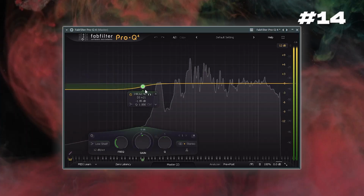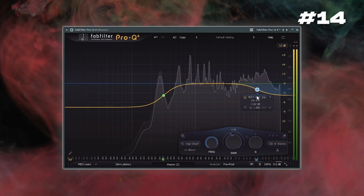Number 14, also for vocals, reducing a bit more in the lower frequencies and the higher frequencies of the side vocals and harmonies can make your main vocal stand out more.